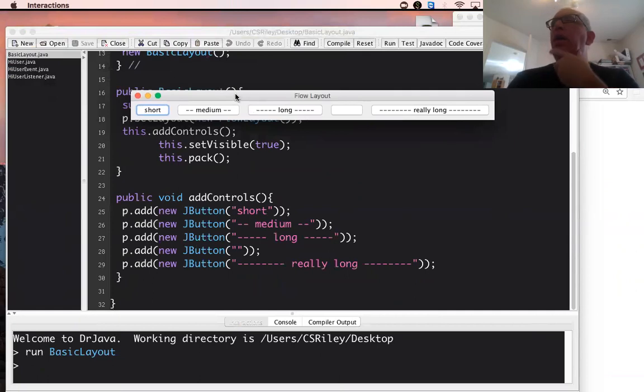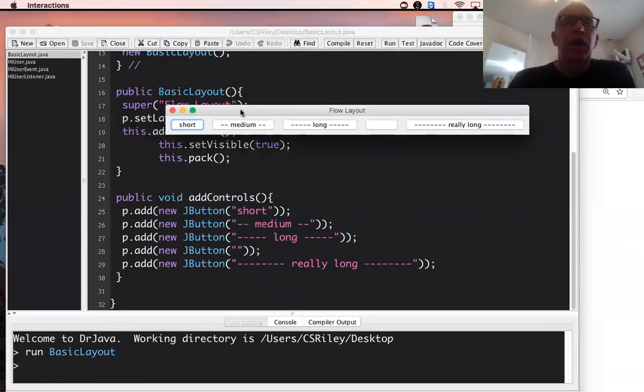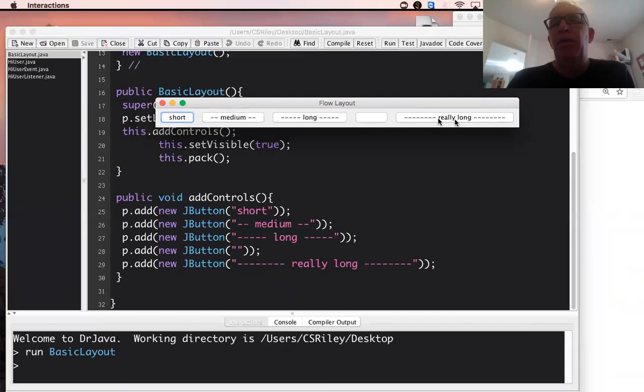All right, now we're going to talk about these various layout managers. And there's a number of layouts available to you. Here's one of the most common ones called FlowLayout. And inside this, you'll see that I have buttons that are of different length. The labels have different length words on them: short, medium, long, empty, really long.